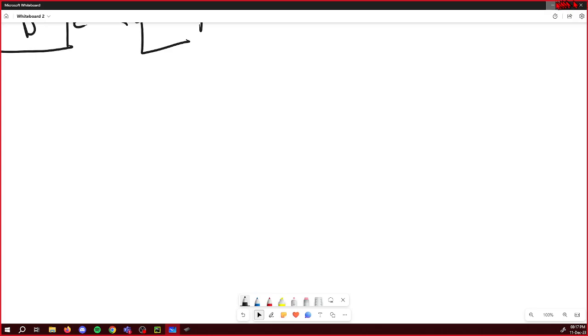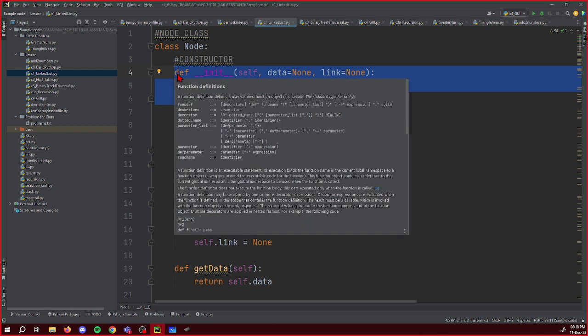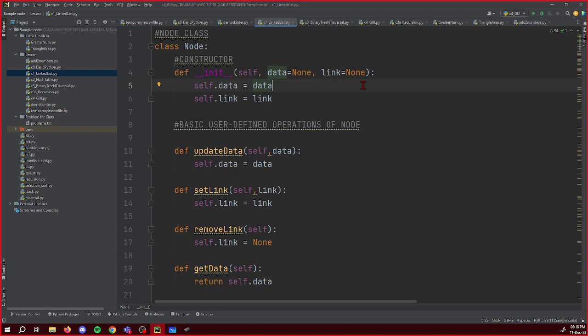So this node, as you can see here, the first one is what we call a constructor, meaning that when we want to initialize an entity using a template or a class, we want that entity to have data, and we want that entity to have a link. So what do they say here? def initialize self, meaning that it refers to themselves, comma, data equals none, link equals none.